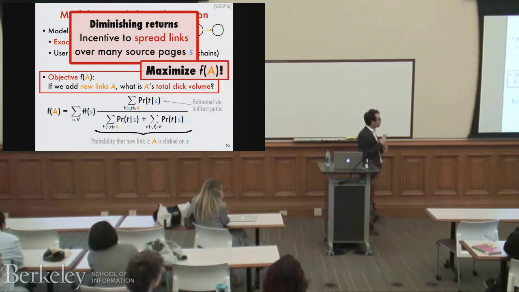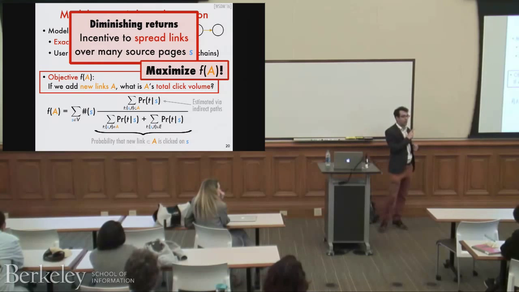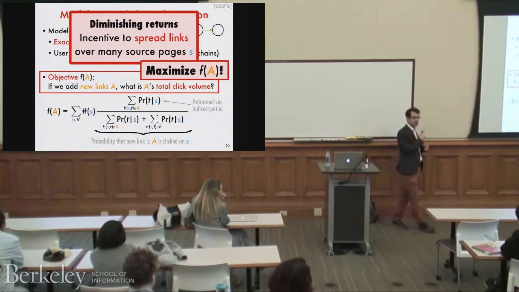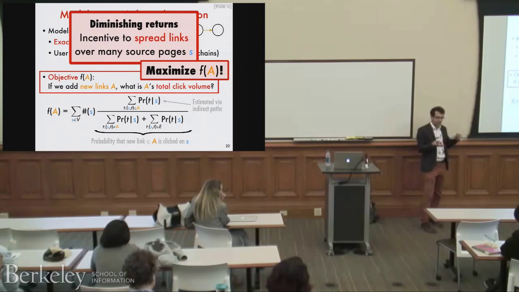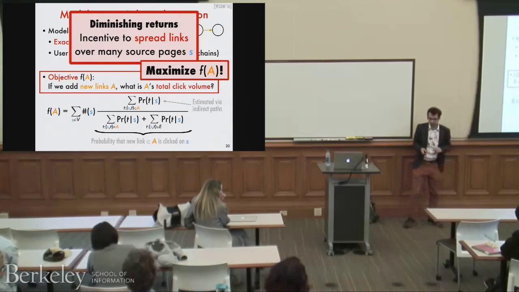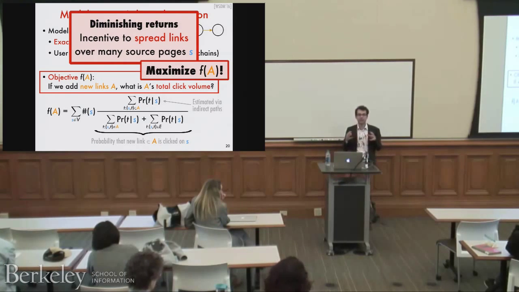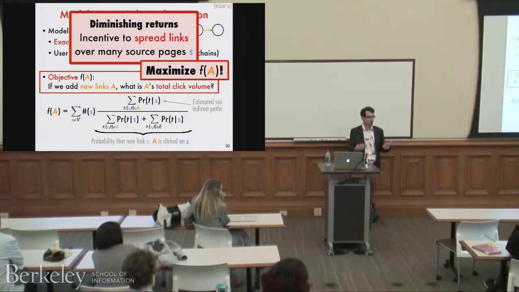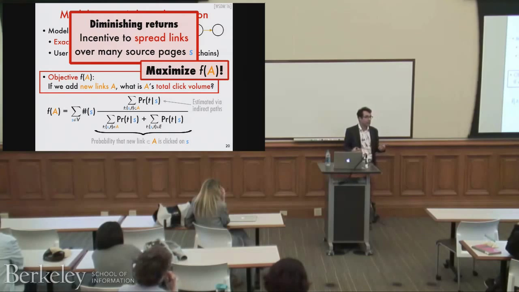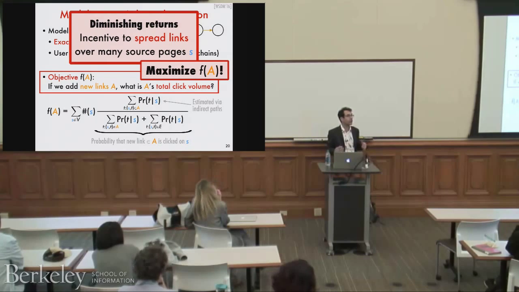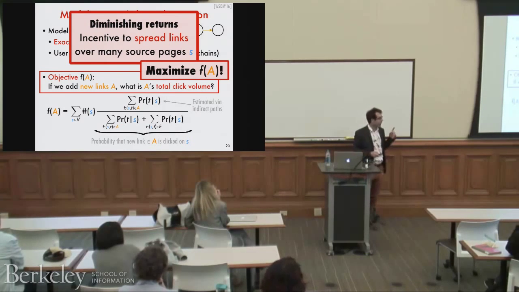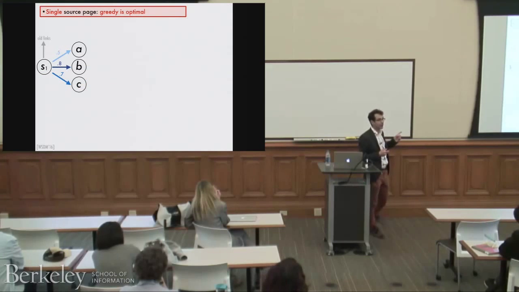Okay, so now the only thing that's left to do is to come up with an algorithm that maximizes this objective function. That is, that finds a set of candidates, of links to add to the site, such that their total click volume is maximized. And note that what we're maximizing over is the set of all subsets of candidates, which is exponential in the number of candidates that we have. So clearly we can't do an exhaustive search. We need to do something smarter. And luckily, this greedy algorithm that I'm going to present to you now does the job.